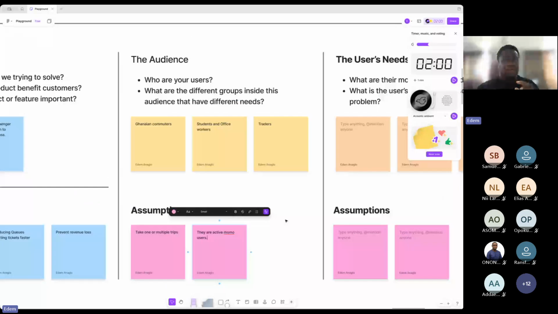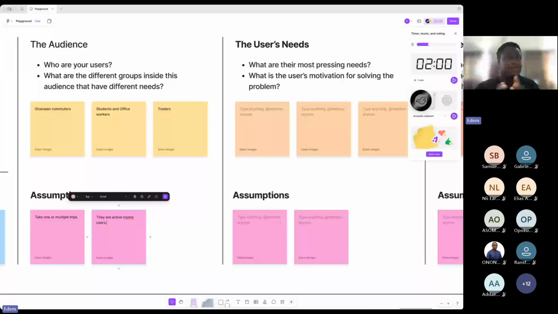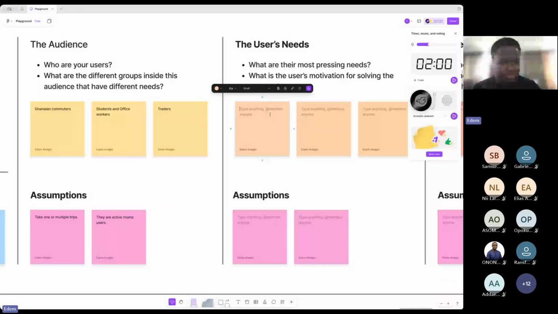Now, what are their specific needs? What do they need? What are their most pressing needs, as far as this particular problem is concerned? Get to their destination as quickly as possible.